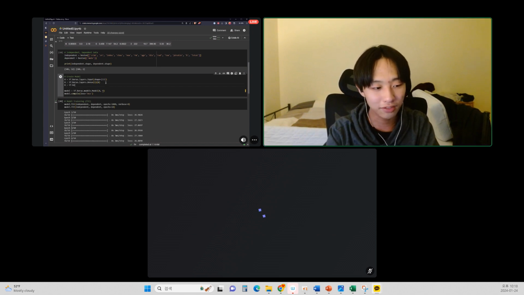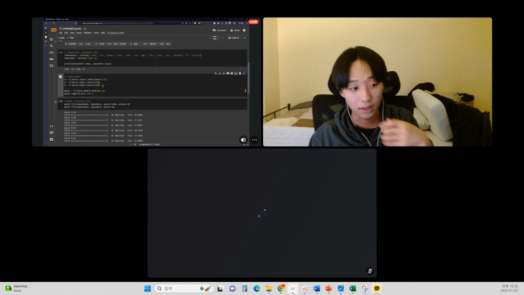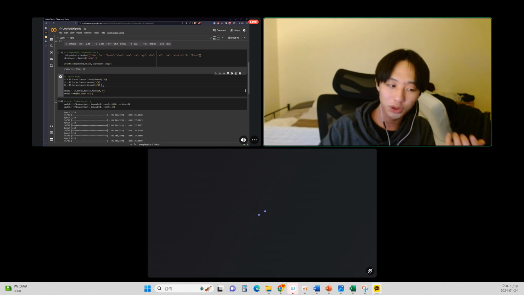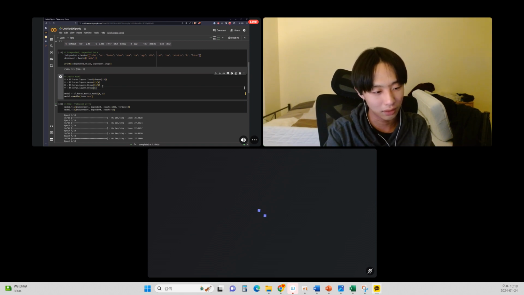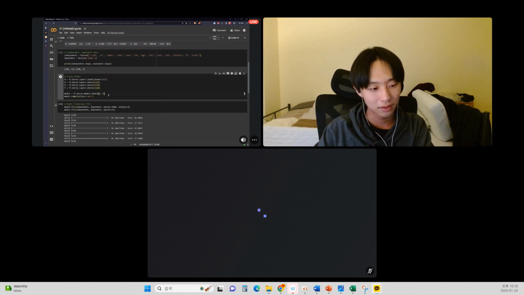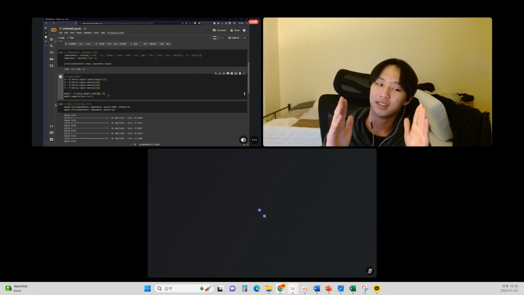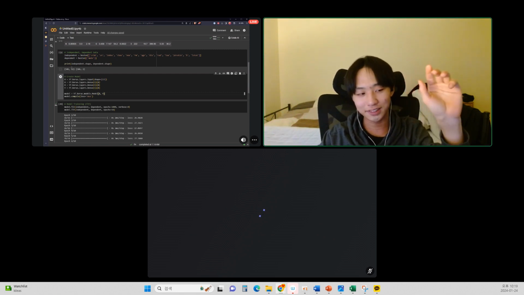Let's do x equals tf.keras.layers.Dense and then do the same thing. Does the exact same thing. Or rather, a whole new layer. And then we would have to finish it up with y equals tf.keras.layers.Dense(1)(x). So we just added multiple layers. And they all lead up to y. So we got layer x.